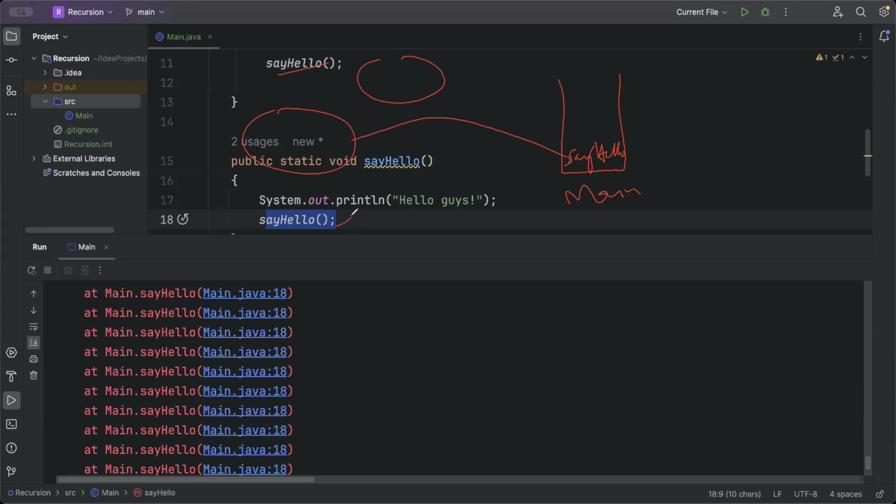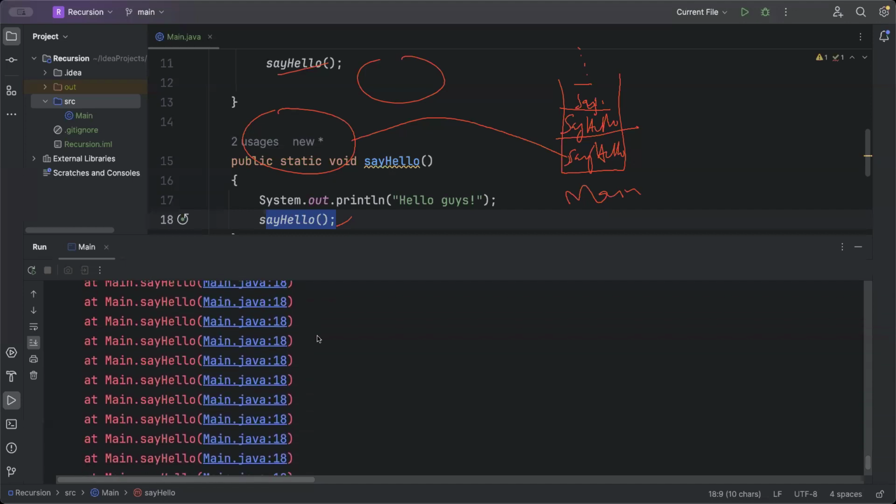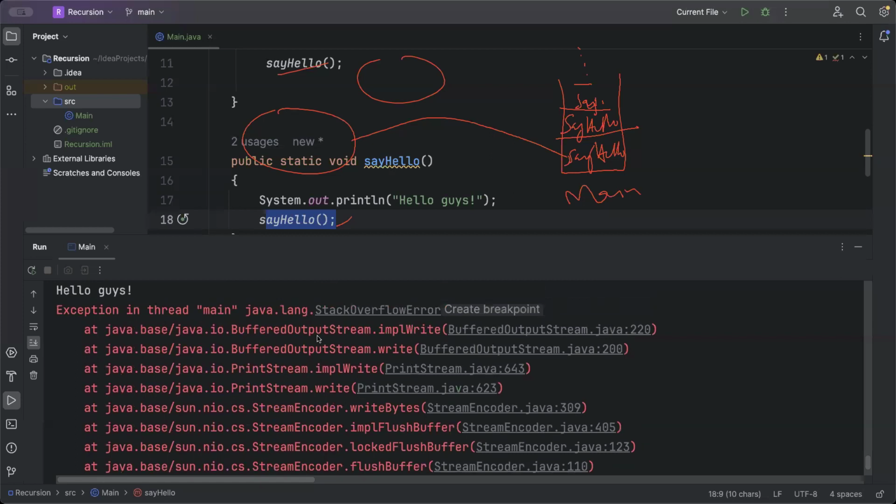Now when this comes, what happens? It makes another call called sayHello. Now this sayHello and the second one are not done. It calls another sayHello, and it keeps moving and causes the problem called stack overflow. And this is what we have to handle. If we don't handle this, it is going to create a serious problem for our program. So for example, this was the one I was talking about, the stack overflow error.